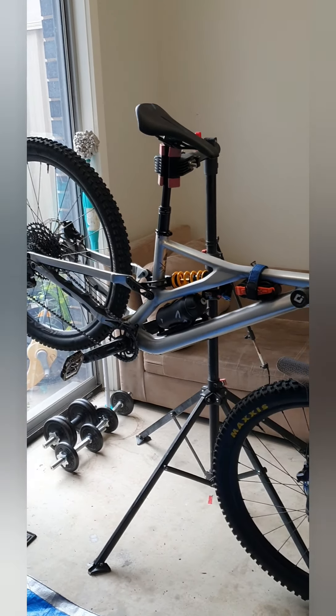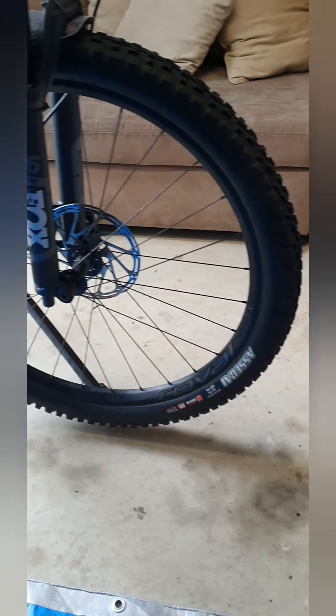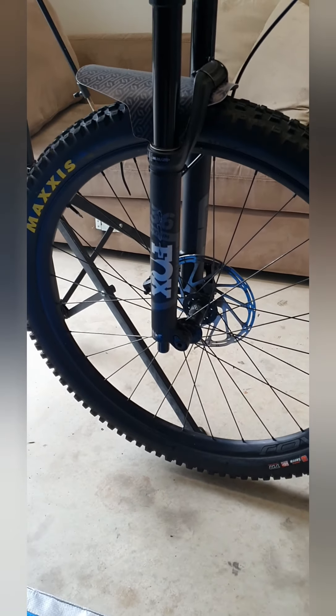Not gonna be an easy day, but I've become a bit of a believer in modern geometry — a bike like this is capable of these sorts of rides, no worries. I've been doing a fair bit of long trail riding in preparation and feeling pretty confident. So let's have a look at the bike. There she is — not your typical epic ride cross-country rig.